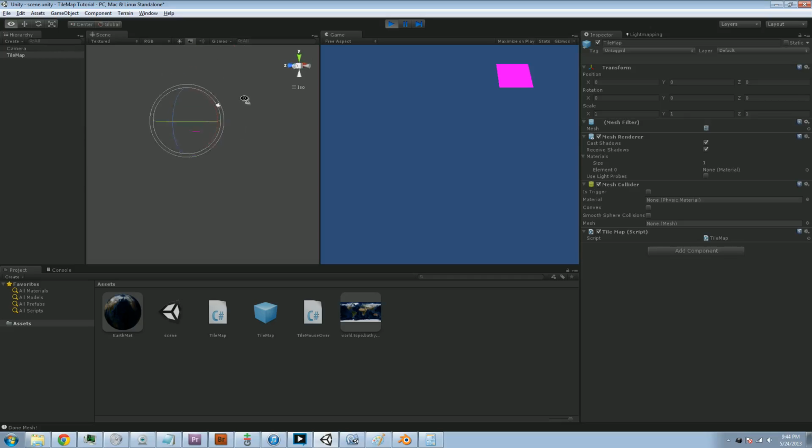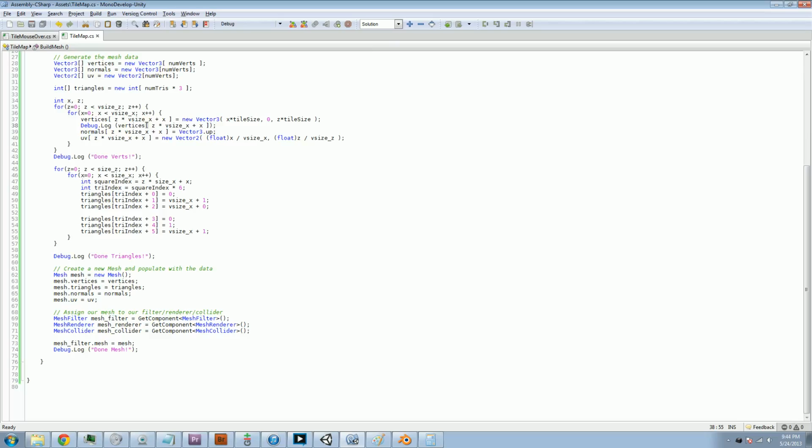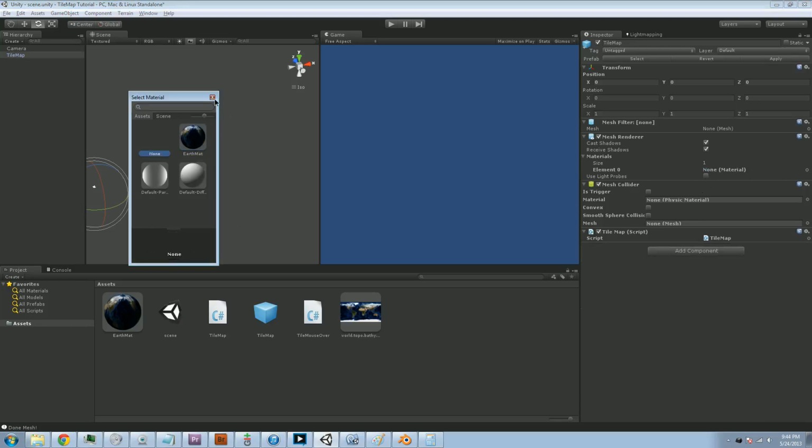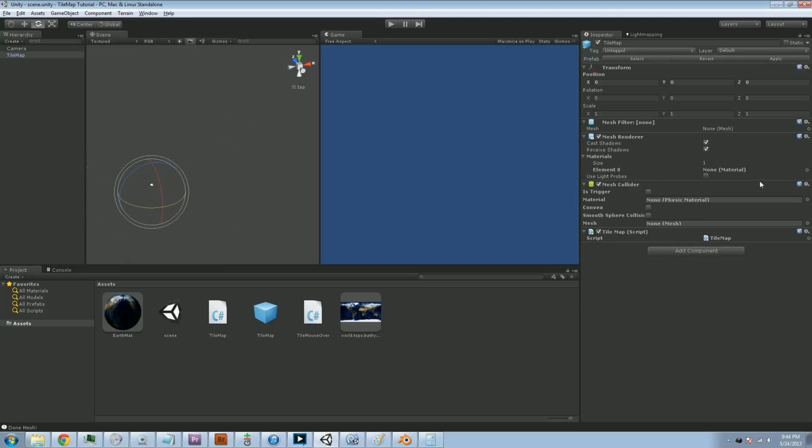Okay. So, all right. That's good. Okay. So we are properly generating something. Now again, all the triangles are in one place. We're going to leave off the earth material for now because it probably means there's something with my UV coordinates.